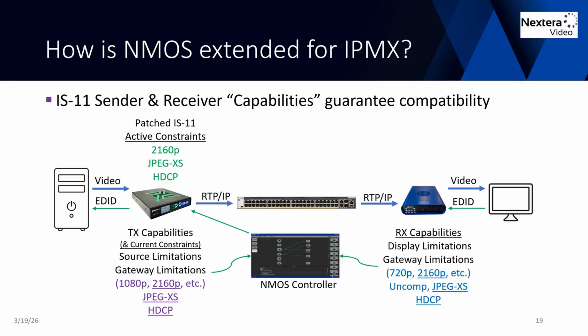You can take it one step further if you want. Depending on the use case, you can say, I know what my receivers can do. Let me tell the sender my preferred resolution, my preferred mode I want to do. In this case, the underlined ones are the common denominators. So the controller could, if you enable this, you don't have to, you can tell the sender, oh, please send me 2160p JPEG XS HDCP, because that's the common denominator of all my receivers. So a nice feature for many applications.